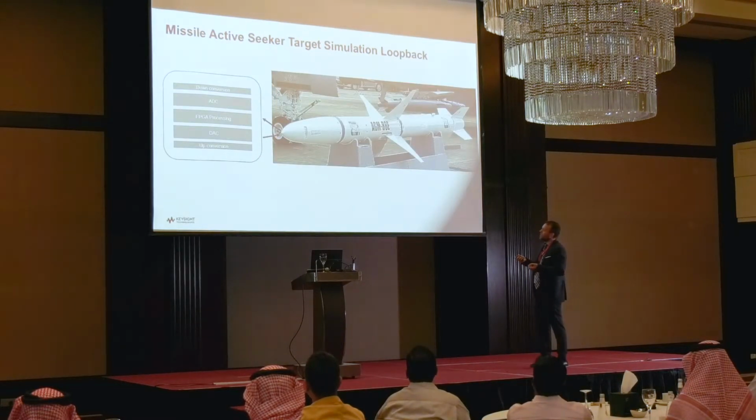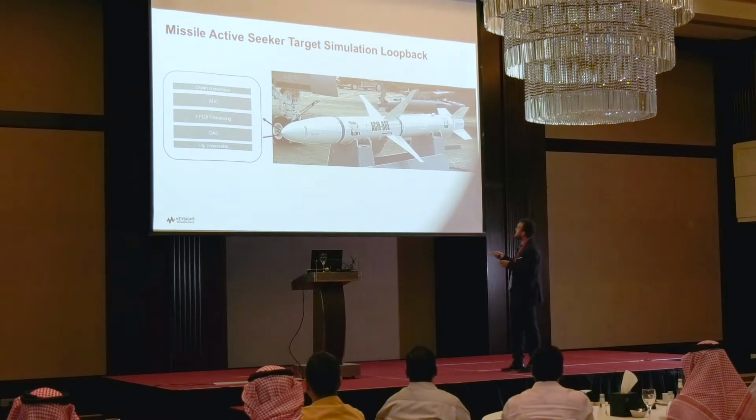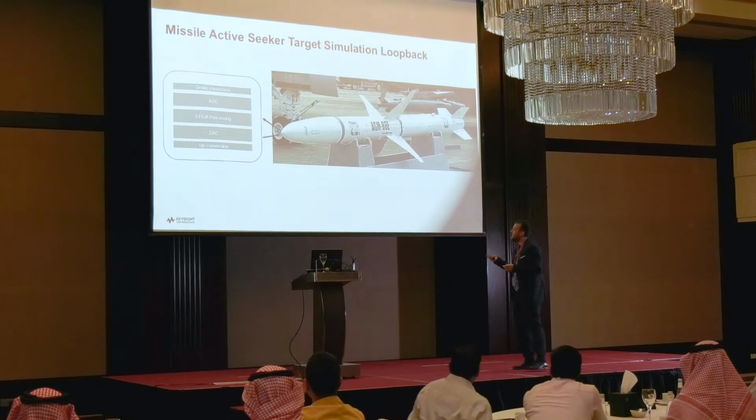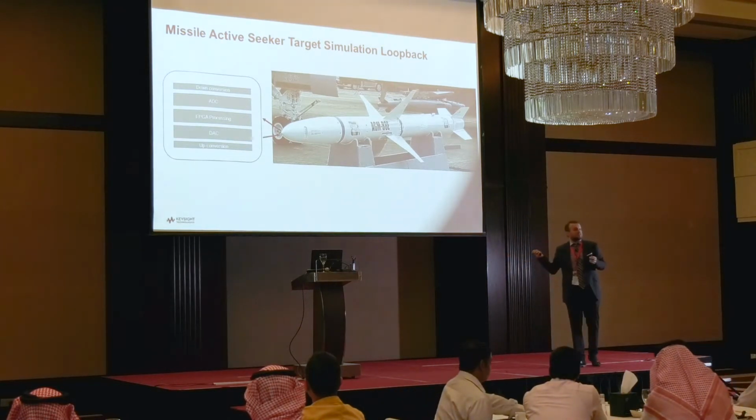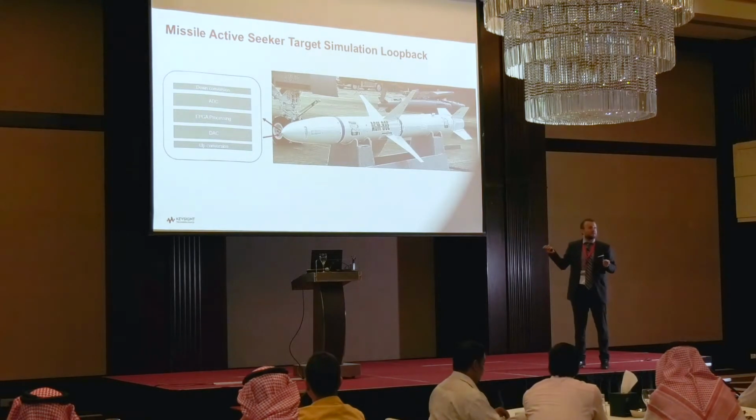So we have solutions for this, but there are a couple of parameters I wanted to cover, a couple of examples, and show you afterwards how we can solve that with our platform. So if we were to test the radar system in a missile, there's a number of ways we could do this. We could launch one of these missiles and see how it reacts to targets.